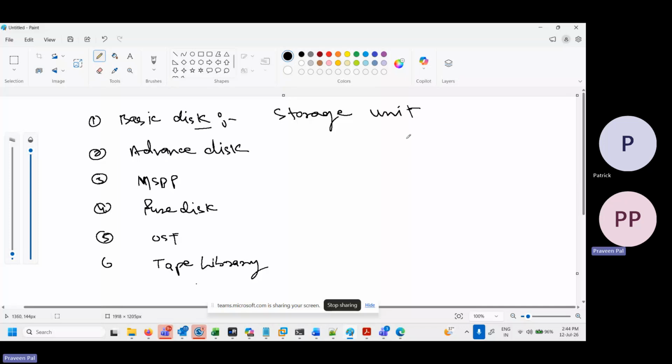I'll tell you about the basic disk in the next chapters, but for now you can understand that the basic disk is just a basic disk. We will not get advanced features like deduplication on it. For this type of storage unit, we do not require any license.